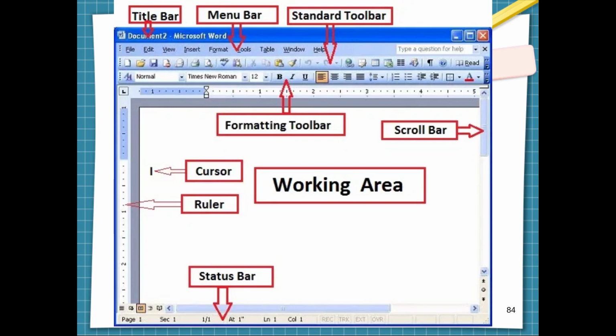On the left side you can see there is a cursor where you can type the words, and the white area is called the working area. There is a ruler as well, which defines where to start and where to stop. And there is a status bar over there. In the status bar you can see the number of columns, number of lines, number of pages, current page number, etc.